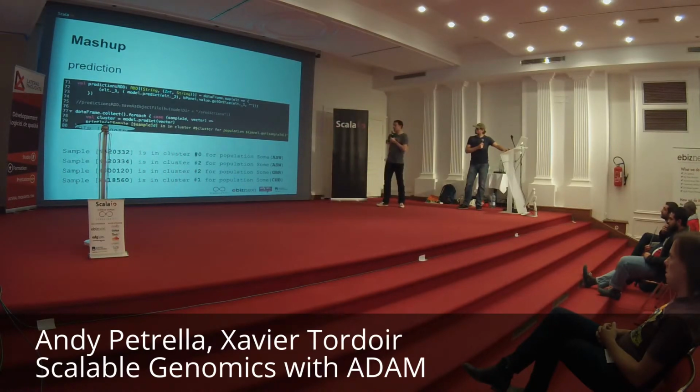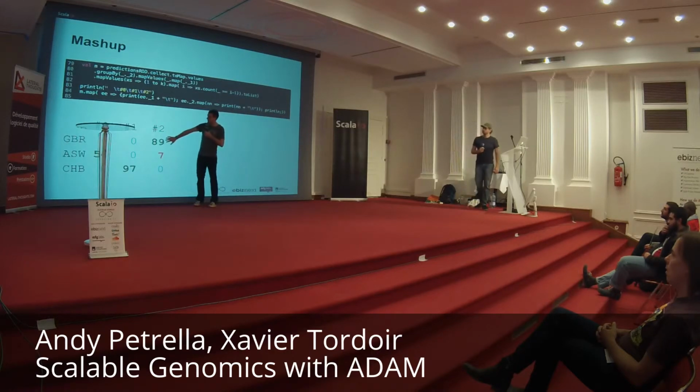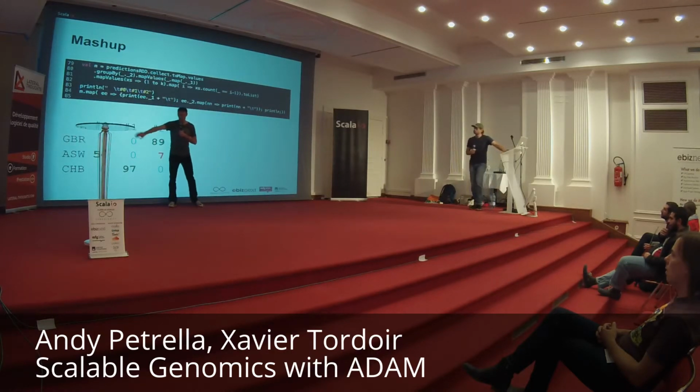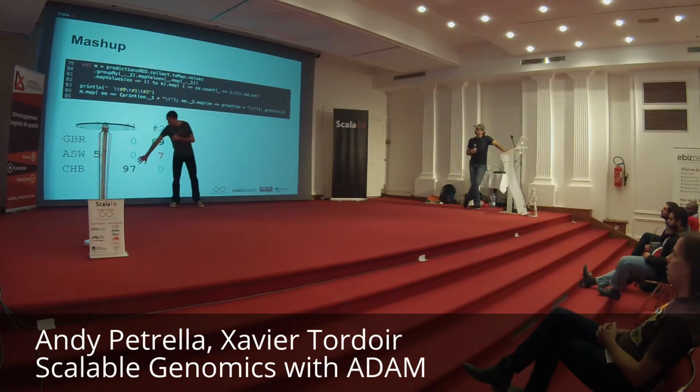The results are, so we have 3 clusters. We see that every British sample aggregates into cluster 2, so we can guess that cluster 2 is British samples. Here you have Americans with African ancestry, and they cluster pretty well in group 1. You have a number that are mislabeled, and people from China are all segregated in the same cluster. So it works pretty well.